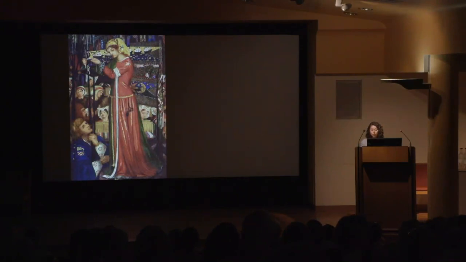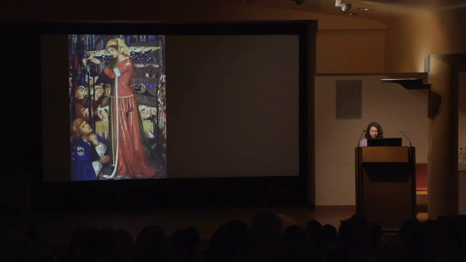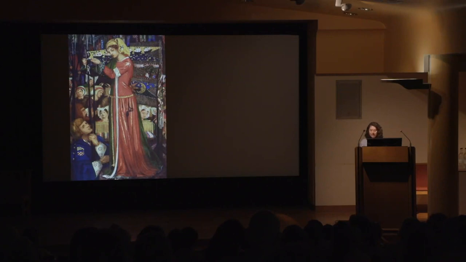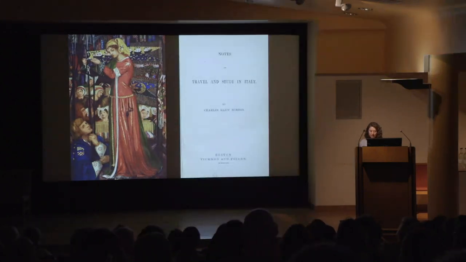Norton believed that through their selection of medieval subjects, Pre-Raphaelite artists recovered values that could address the social challenges of the present day. During the first days of 1862, Rossetti wrote Norton to report he was ready at long last to deliver the watercolor. The letter is lengthy — nearly 2,500 words — covering several topics including Rossetti's marriage to Elizabeth Siddal, his sister's forthcoming Goblin Market, and his own publication of his Early Italian Poets. Rossetti also dedicated space to congratulating Norton on his publications, most notably Notes of Travel and Study in Italy.